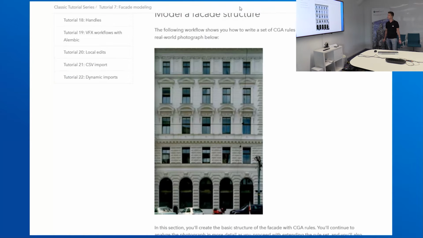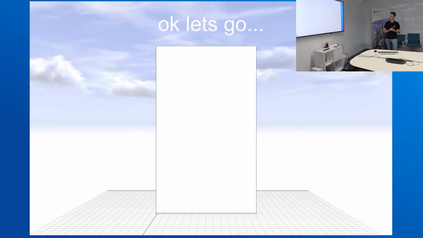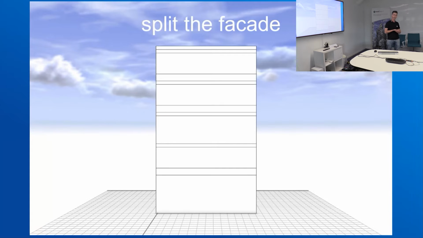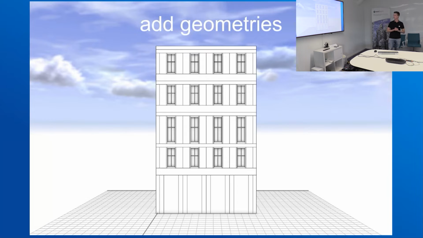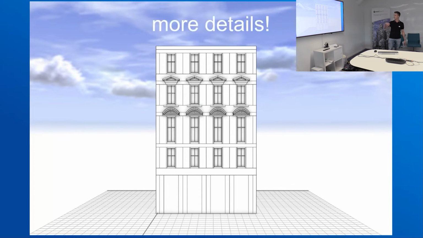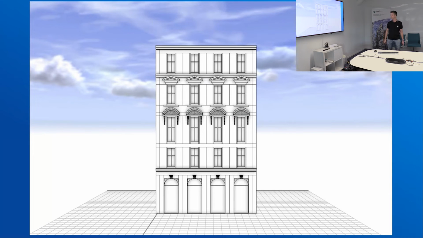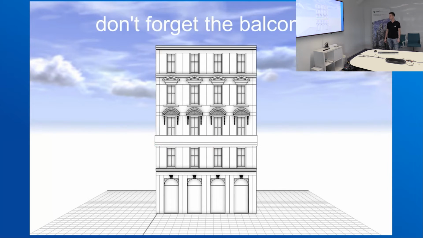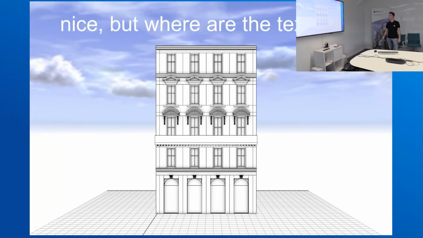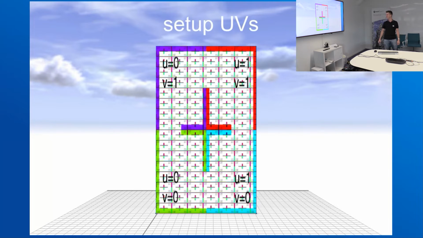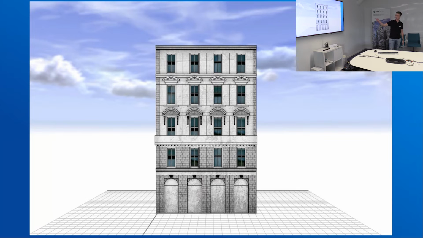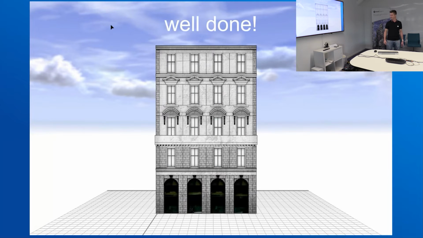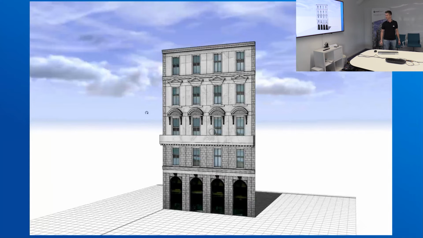Here we have tutorial 7, which shows how you can take a real-life photograph, and it guides you through steps how you can recreate that with some procedural rules. So you would start from a rectangle, and the tutorial shows you how to split this rectangle into the windows, ornaments, balconies, and of course, I'm faster than this. Of course, also textures. So you really learn the basics of CGA, and it most likely will take you longer than this video if you do it the first time, but you will get fast to something beautiful.